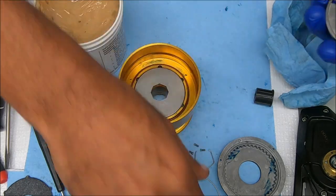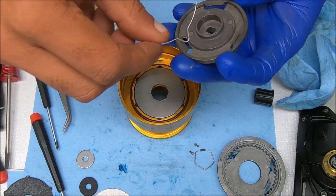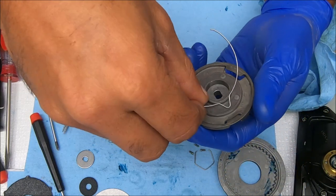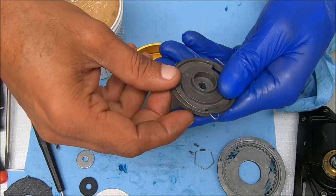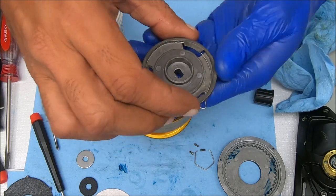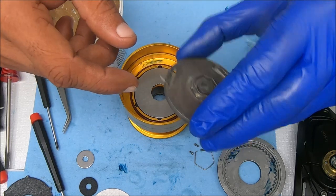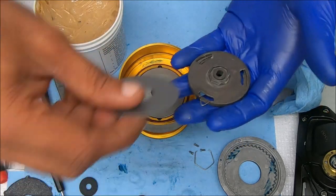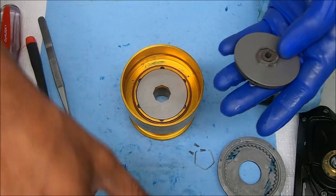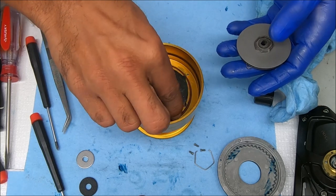I'm going to stick the clicker in. And this doesn't really go. I don't think it does, actually. Yeah, it might. Might be like that. I think there's one smaller notch. These two are longer than that one, so that's how it should go. Stick this plate on there. Then we can stick this other drag washer in there.